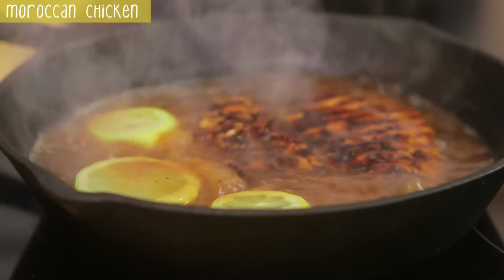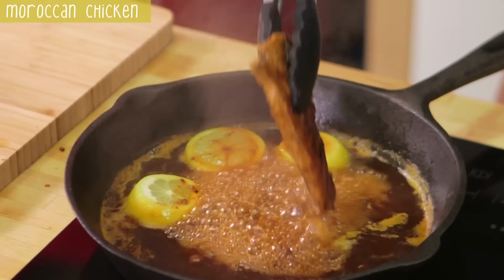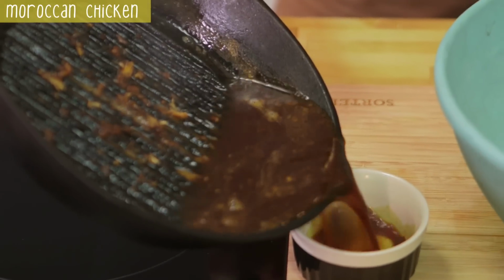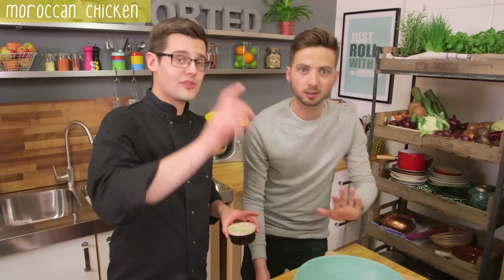Right, for the couscous, which we're going to serve with our charred chicken, grab yourself any container, fill it with couscous and add that into the bowl. Then remove the chicken and the lemon from the pan and use that hot stock to do the same volume into the couscous, and it'll cook in no time at all. Simple as. Do I stir it or leave it? Leave it as it is, give it a stir once it's cooked and fluffy.